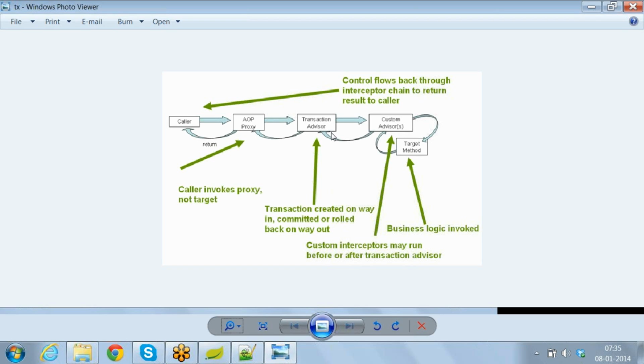It is already defined. You see the transaction advisor which you're looking at here. This is one of the predefined advices provided by the Spring framework. So far we didn't use predefined advice classes. Always we used to define our own advice class. But you'll find that here you've got predefined advices also.